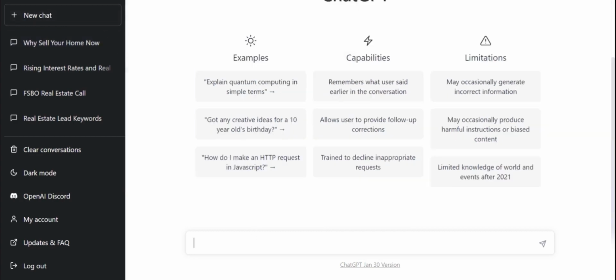Now I can come in here and I can say, write a YouTube script for people that need to downsize their home and move into a retirement community.